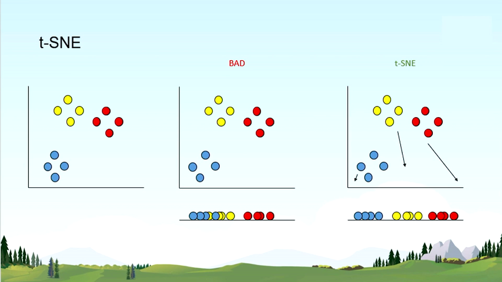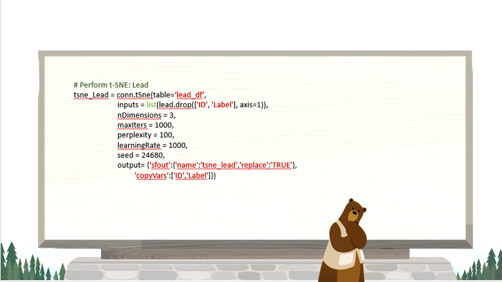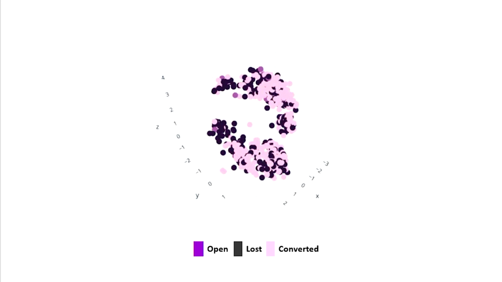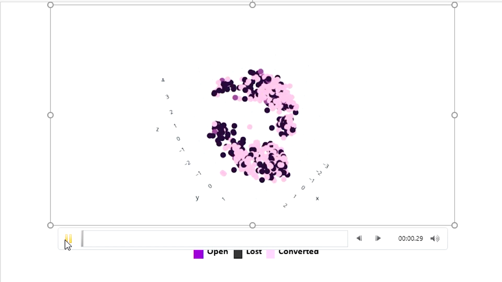So I had to do this in Python, which I know is not the Salesforce developer's usual tool, but there's a really cool Python extension library called Simple Salesforce, which allows you to essentially do SOQL queries in a Python Jupyter Notebook, which is incredibly useful because Python can extend the normal functionality of Salesforce times 10. So I built a t-SNE algorithm that would take this high-dimensional data set, 93 random variables, and condense them down to just 3 variables. And what that looks like when I ran it was this.